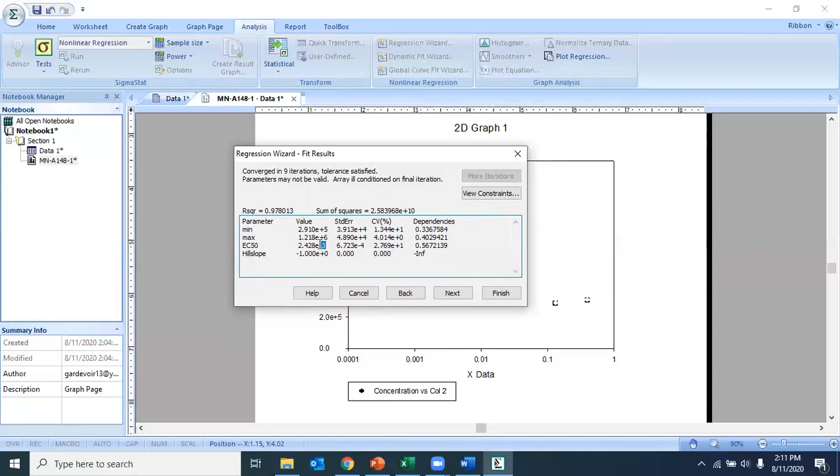So what that means is this is actually going to be 2.428 times e to the 0 micromolar, right? And that's a really important thing to note, is this will report it in whatever scale your x-axis is in.